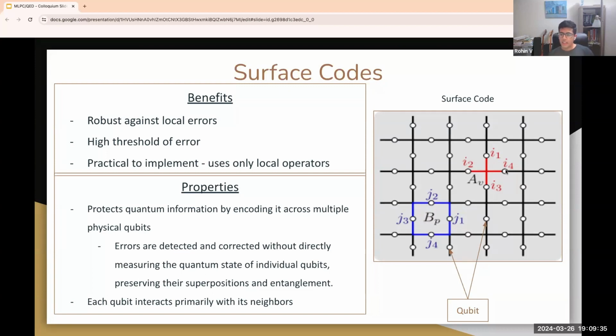Well, they detect the parity of each qubit with all the other qubits under its jurisdiction. They do this because if they directly measure the qubit, the whole point of having the qubit in superposition would be really there would be no point because the superposition would collapse once the state is measured, and the entanglement would also collapse once the state is measured.